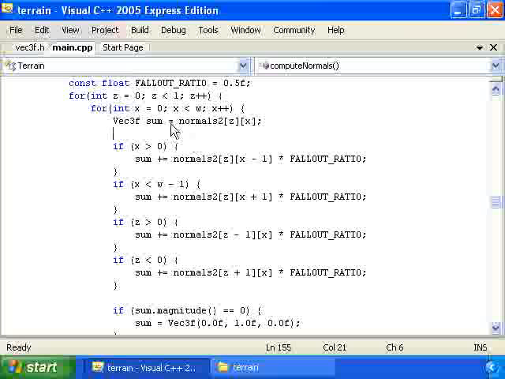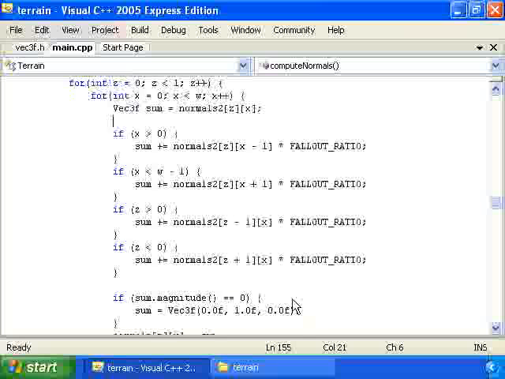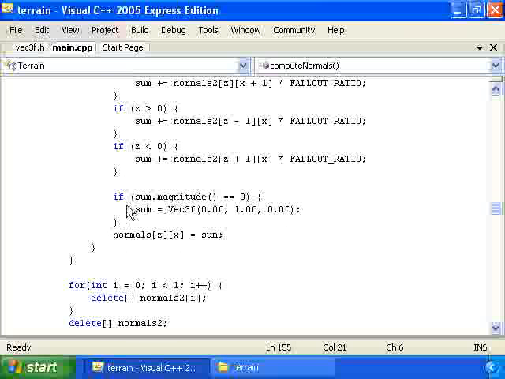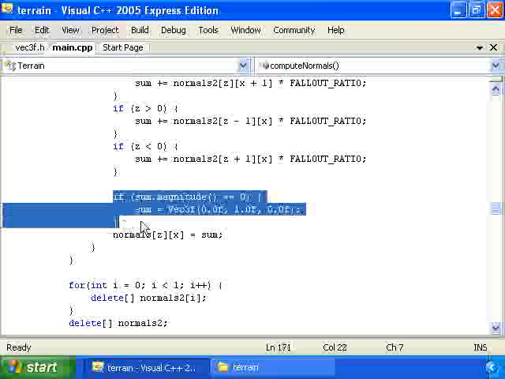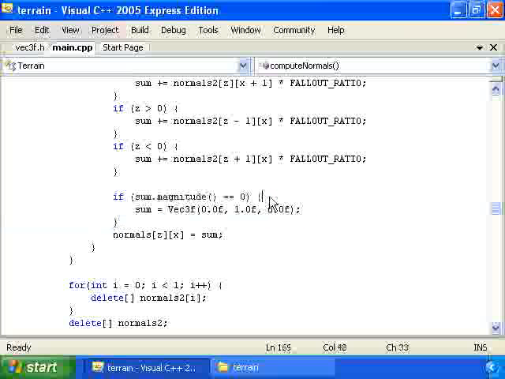So here we go, we're just adding together all of these, producing a weighted average. And one thing we're doing right here is we're making sure that the magnitude of this normal vector is not 0. Because if we use the 0 vector for a normal, that doesn't really make any sense, because that vector doesn't have any direction. It's not really a normal vector. You can't really use it.